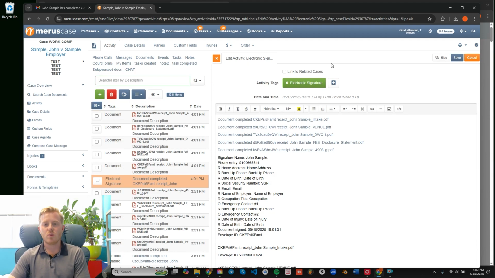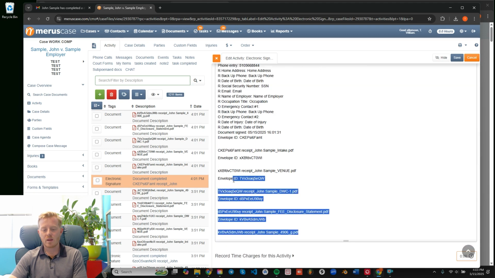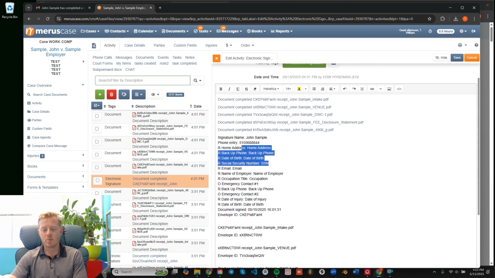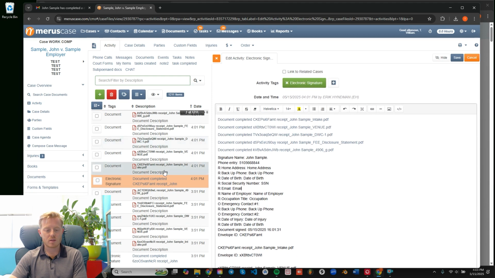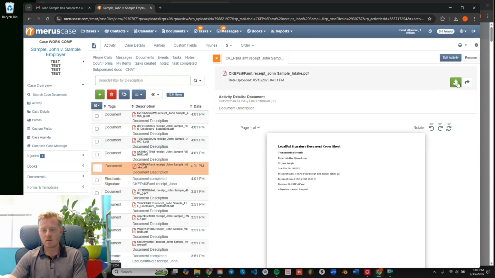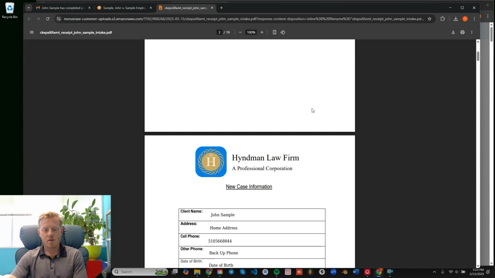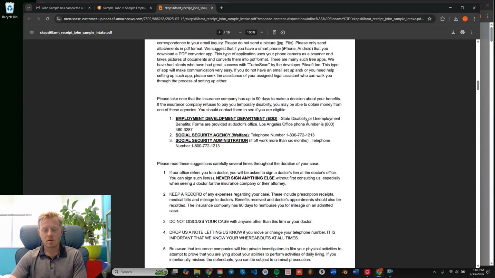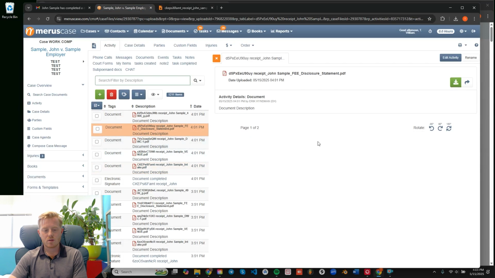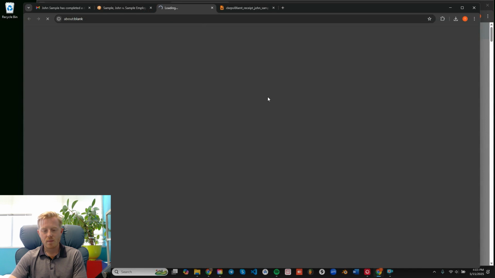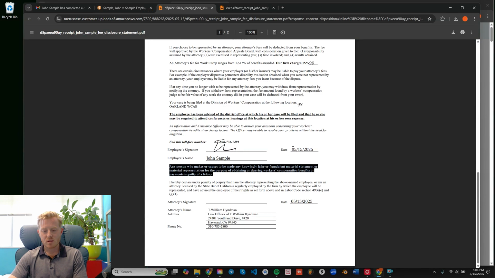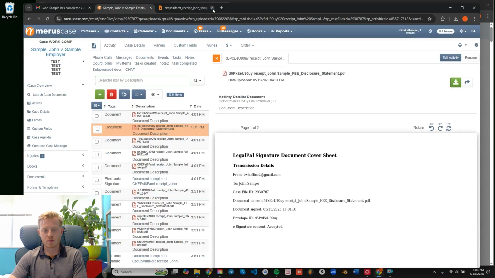I'll show you how to add that automation real quick, how to get that activity ID and add it to the template so that you can automate that intake. We have all the envelope IDs, we have all the data points we can copy and paste, we have links to all the documents here. We also have all of the PDF documents here. You can see all the data points filled out. You can also see the fee disclosure, it's completed. Here's the signature, here's everything like that. Everything's ready to print, right?